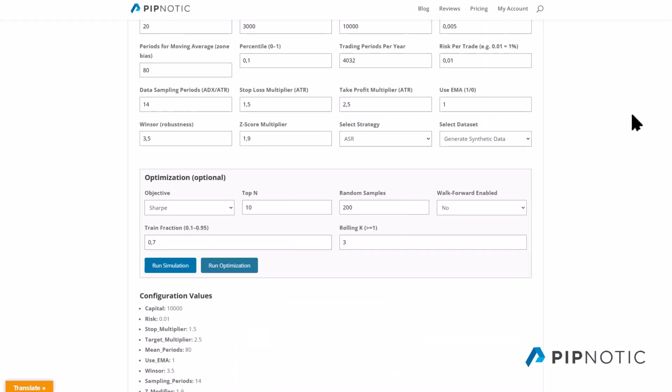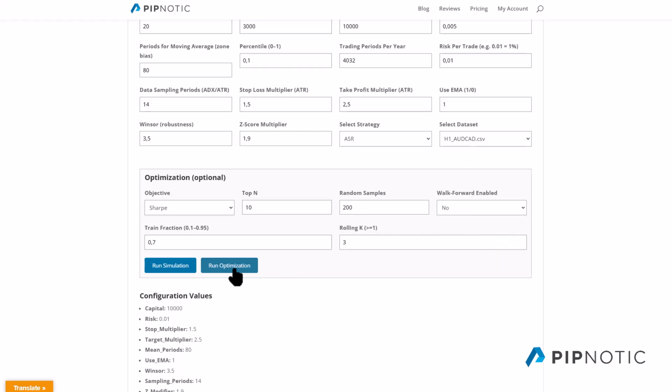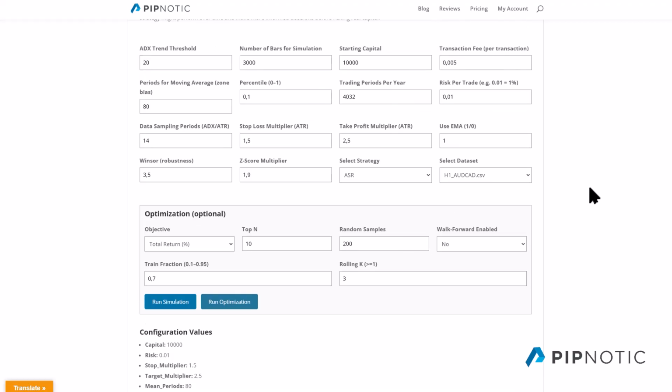If you have, for example, let's just take Aussie CAD, we can say, cool, we want to look for total returns. That's what we want to find the best combination of parameters for, and then we hit optimization. I'll let this run a bit. Maybe I'll have to pause it in a second, but right now it's running a giant function that combines all possible combinations and then runs them through the data, recording the results of each iteration. It's pretty good.